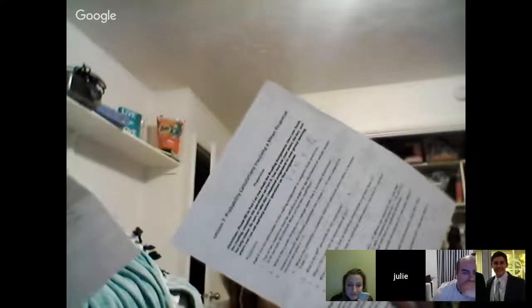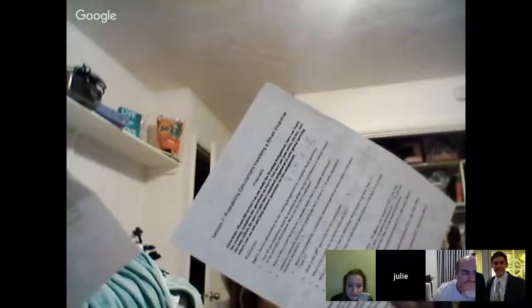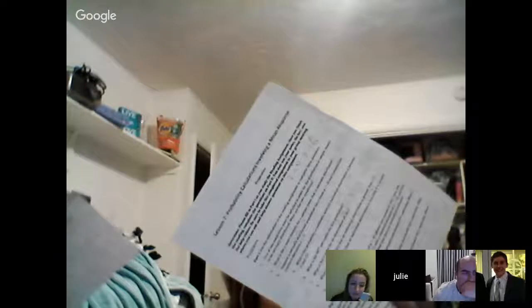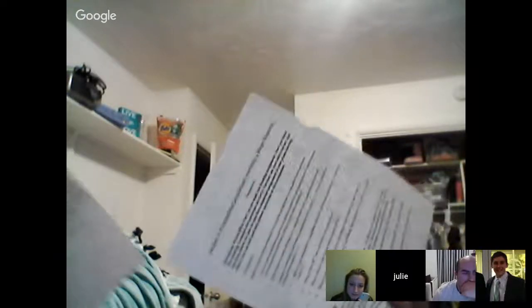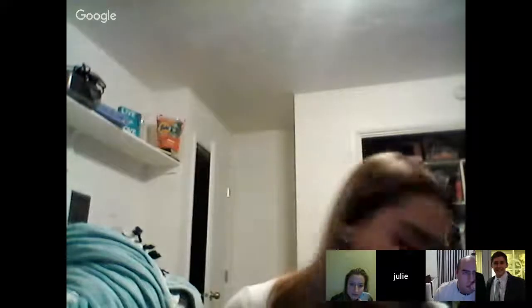Like 11, I think makes sense to stay, but 12, I don't think so. Especially because it says round your answer with 3 decimal places. Because I think in the last prep it said standard deviation equals the standard deviation divided by the sample size if there's a sample. I think. I'm not looking at it.